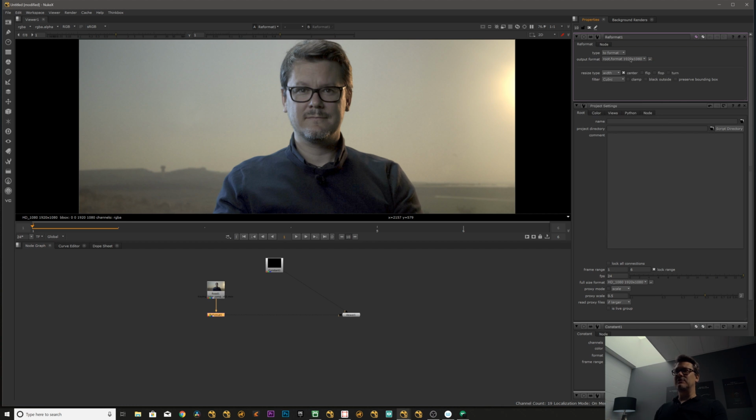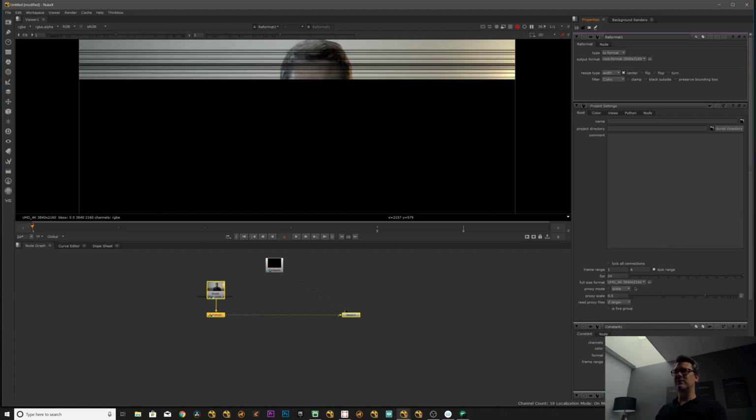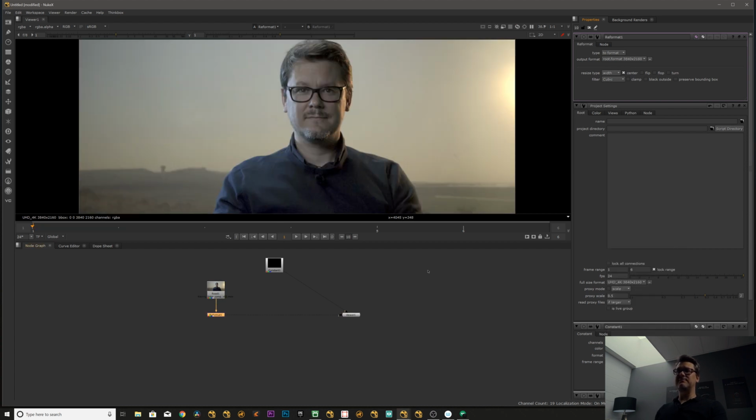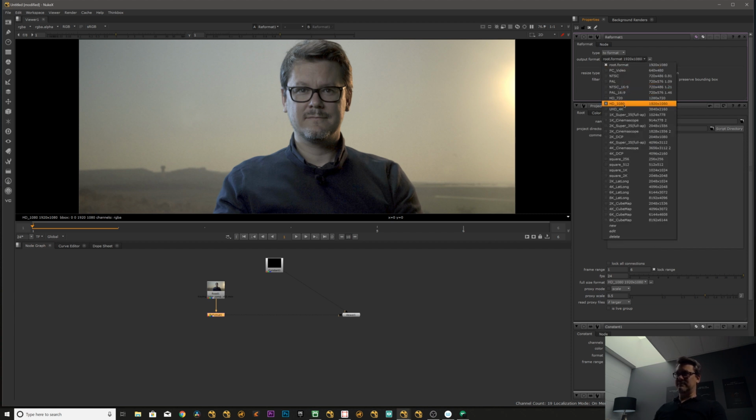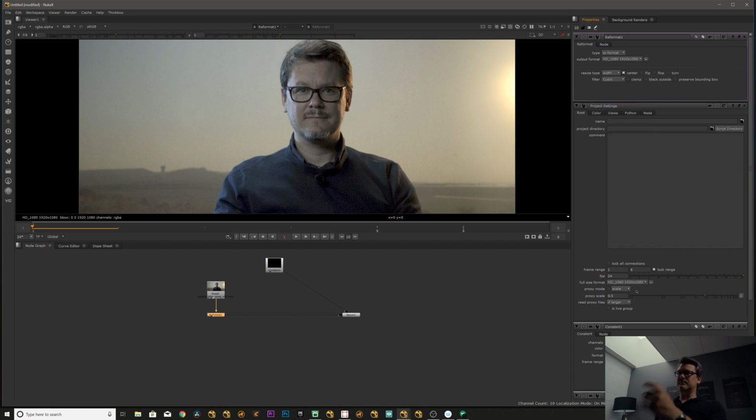But you need to be aware that if you leave the reformat at the root format and then you change that to another, it's going to actually update all of your reformat nodes in your script. So what I tend to do is force a preset so that when you change your footage, it doesn't affect your reformat at the end. So that's a small trick.